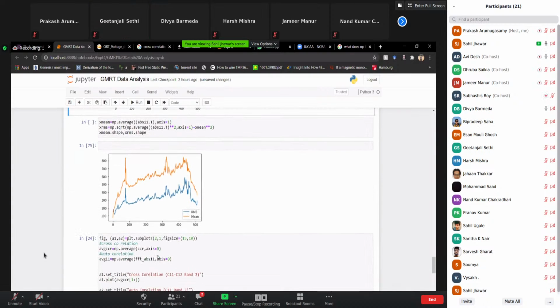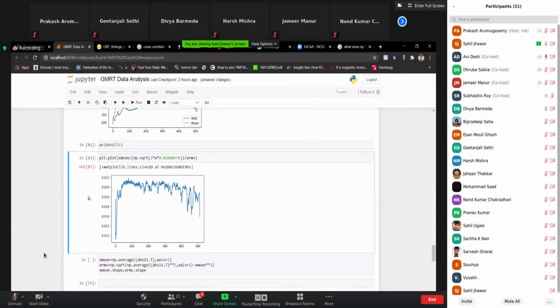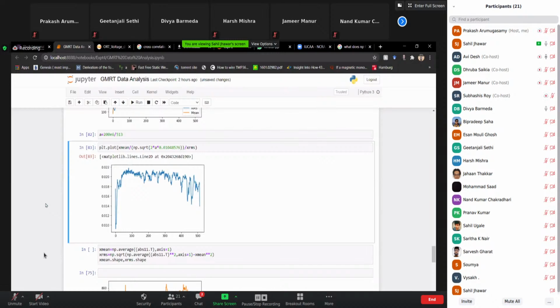Then the dips associated with it are good indicators of RFI. And when this ratio is above 1 in the correct units, it also shows you that the observed RMS is smaller than expected, which means there might be some constant contaminant. It is not changing much. So an excursion beyond unity on either side of it indicates a non-sky signal.